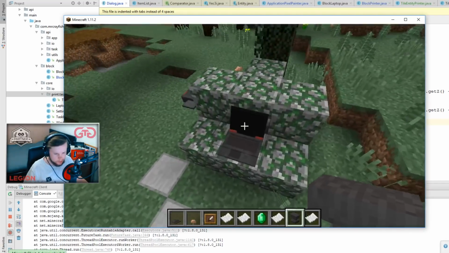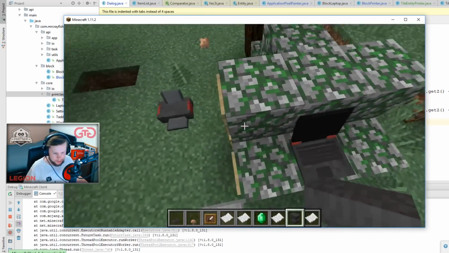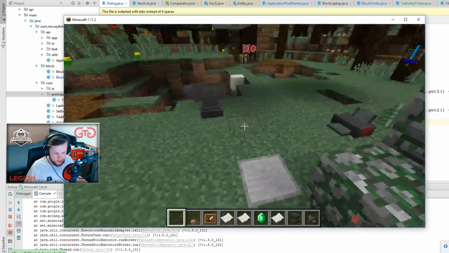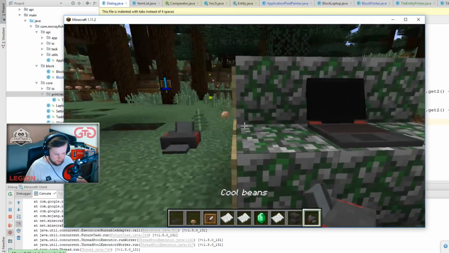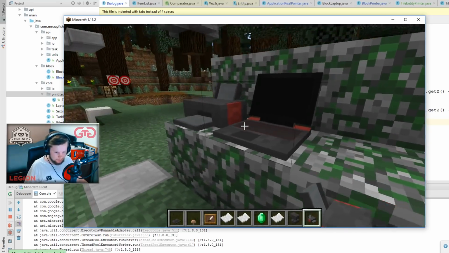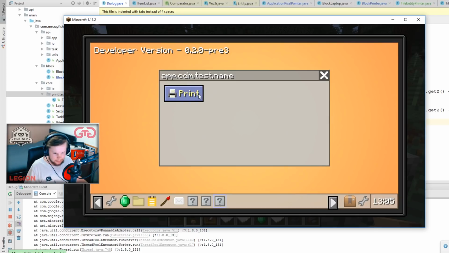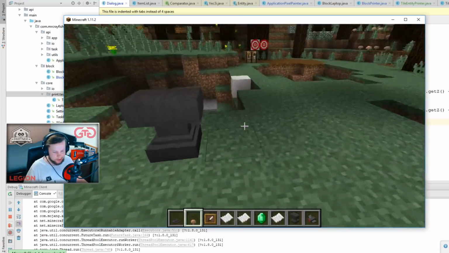So just invert those values and then... Yeah, there we go. So Cray's printer. But now if we add one right here, right? So if we just rename that, I don't know. Cool beans. Pop that there, right? Should be the first one in the list. Yeah, alright, there we go. We fixed it up. So I've ordered it correctly now.